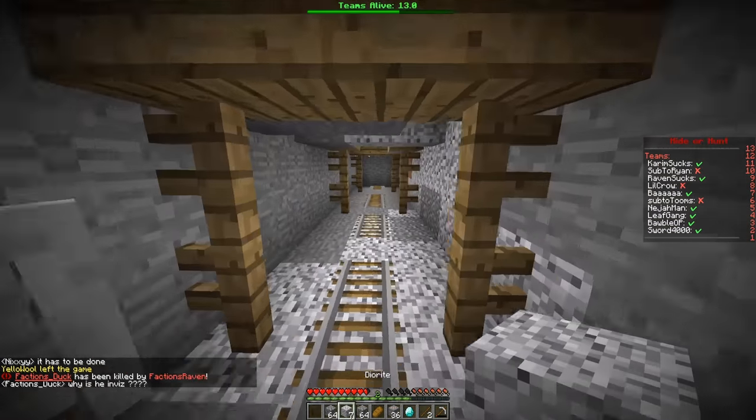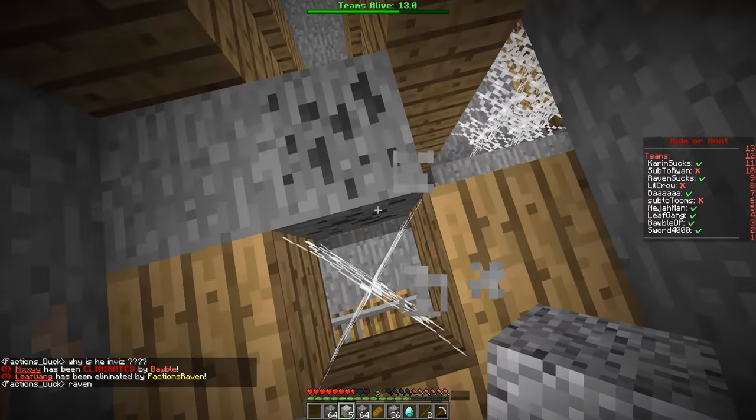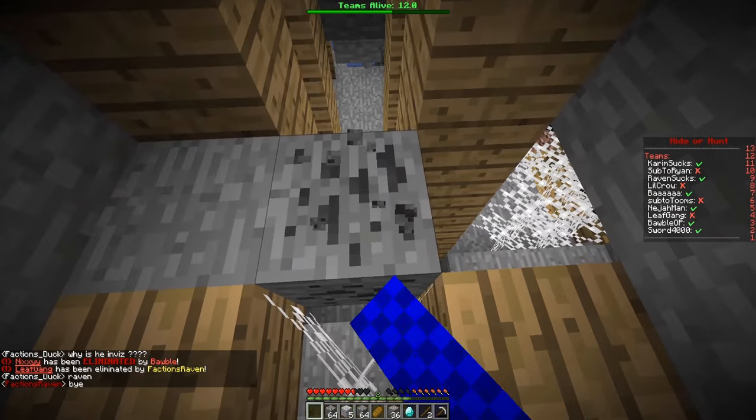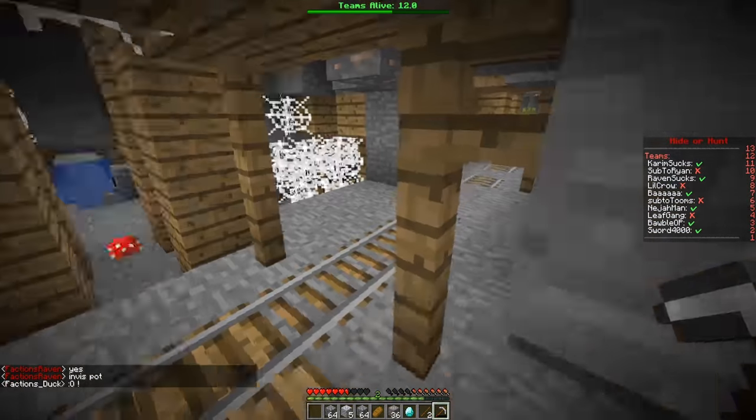Let me see if I can just run right past you. Oh, I can, but there's nothing there. Block off. There we go. No. Oh, I'm going to be here all day. Run. Oh my God, why are there so many weird mobs?